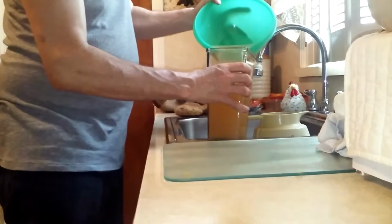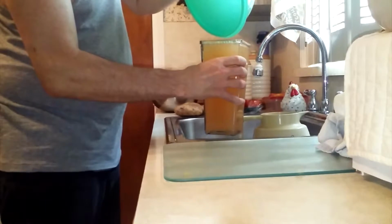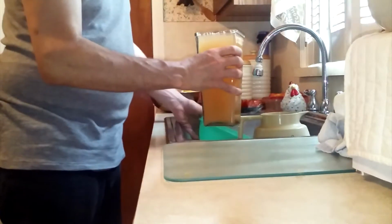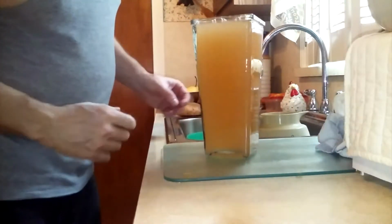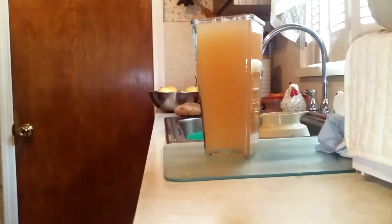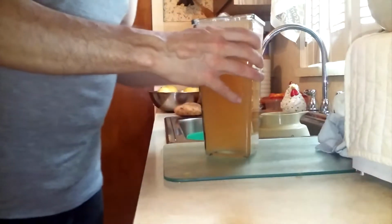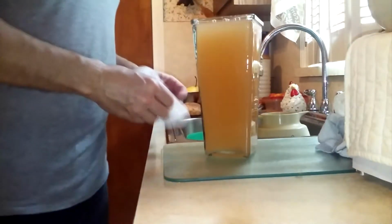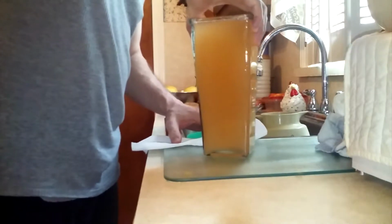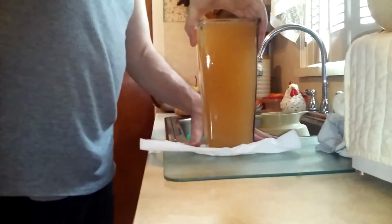Oh! And guess what? I poured some of it into the sink. Which is okay, because this is actually pretty close to being right to the tap. I don't know if that's going to work out.